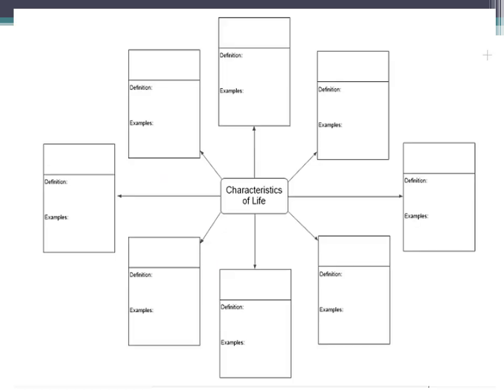Over the next couple of slides, we're going to look at what the characteristics of life are. You should see in your group folder this graphic organizer. This is a great way for you to take notes about the characteristics of life. It helps you organize the ideas here, and if this is helpful, I strongly encourage you to use it, but if you prefer to take notes in a different way, I absolutely support that as well.